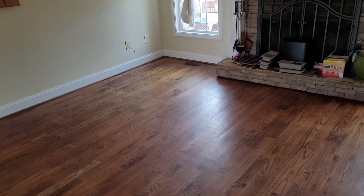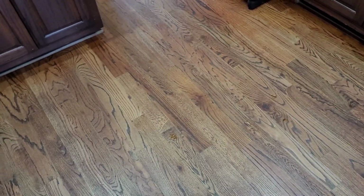So what we're gonna be doing today, guys, this is a new customer, Becky. I'm out here in Dawsonville, Georgia, around the Cumming, Georgia area. Came out here 2 weeks ago, gave Becky an estimate of her hardwood floors. She just wants to bring the floors back to life. Don't want to sand them, don't want to stain them, just want to bring them back to life. And that's what we're going to do today. It's 928 square feet of solid hardwood floors.